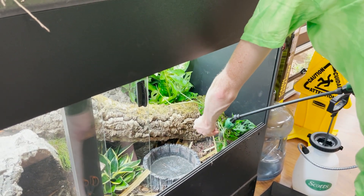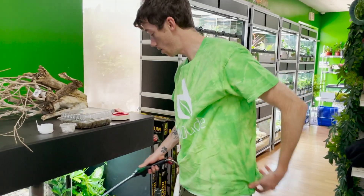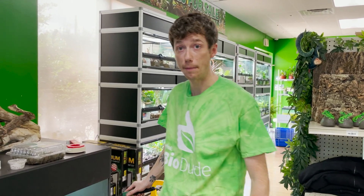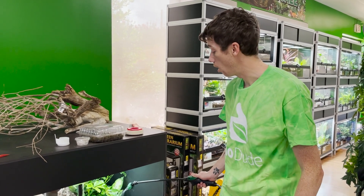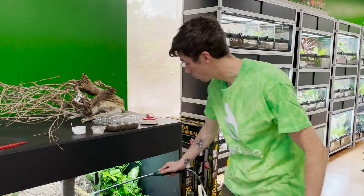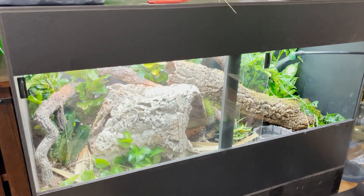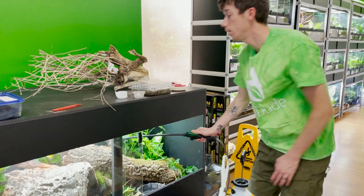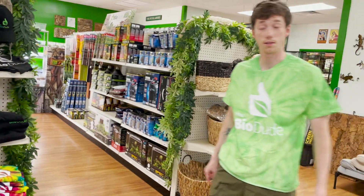I'm giving this cage a real solid cold misting. To go over what I did: 50/50 Terra Firma and Terra Sahara mix with triple-grade sphagnum, oak and magnolia leaf litter, southern palm leaves, and sycamore bark all mixed together. Seeded with powder orange and powder blue isopods, tropical springtails, and substrate fungal and bacterial inoculants. Operating with two 50-watt halogen spot bulbs by Arcadia, an Arcadia 6% UVB, and a Bio Dude Solar Grow light. I'm really happy with how this turned out.